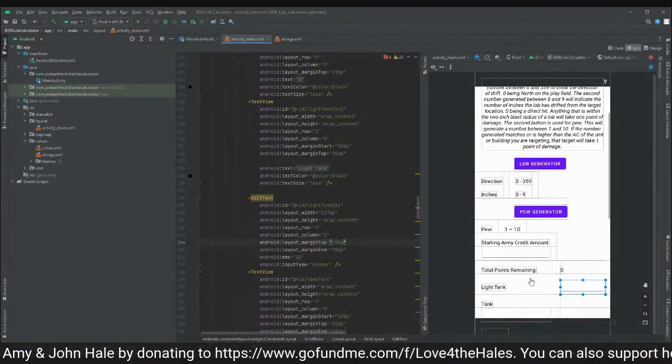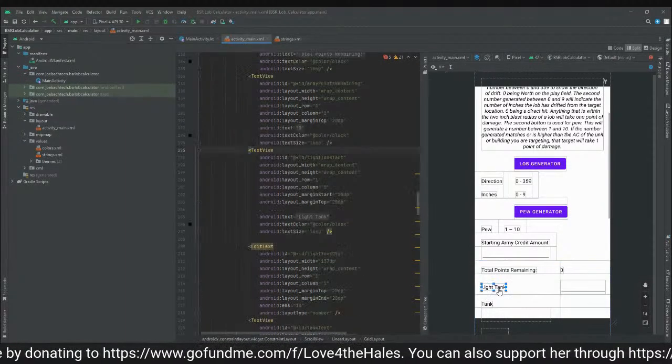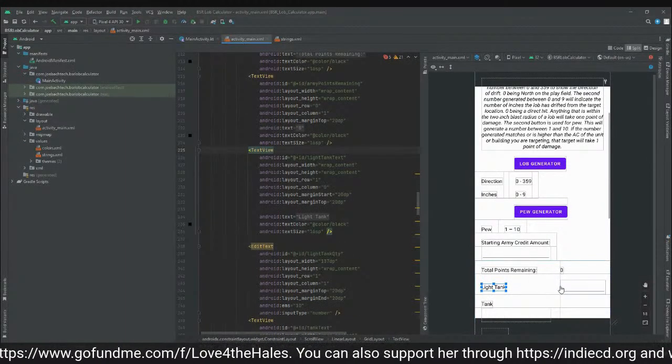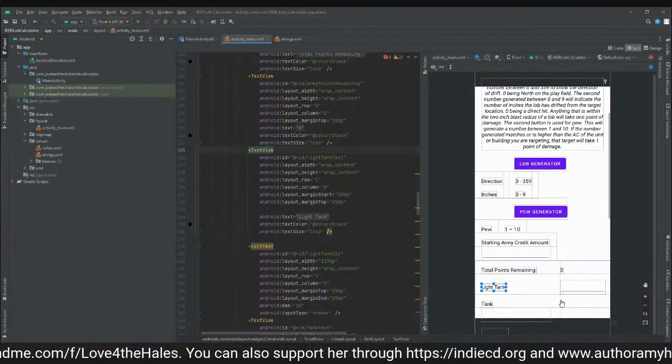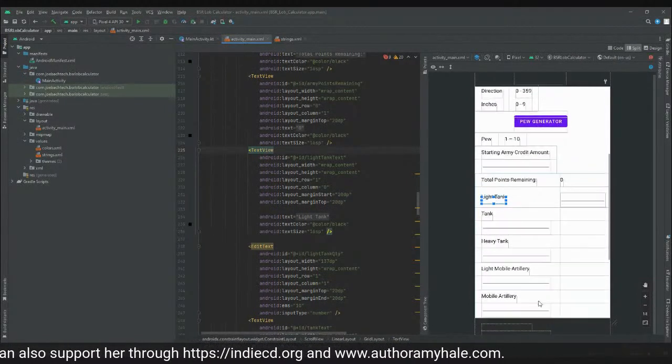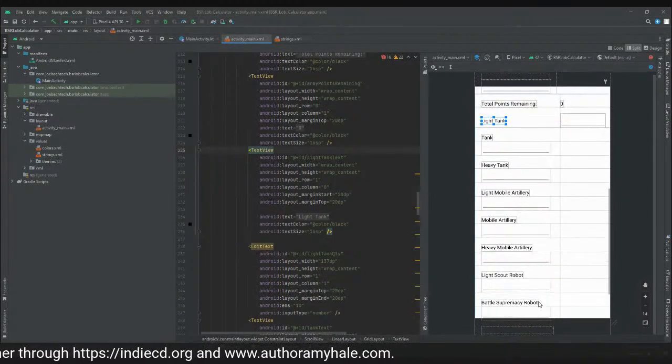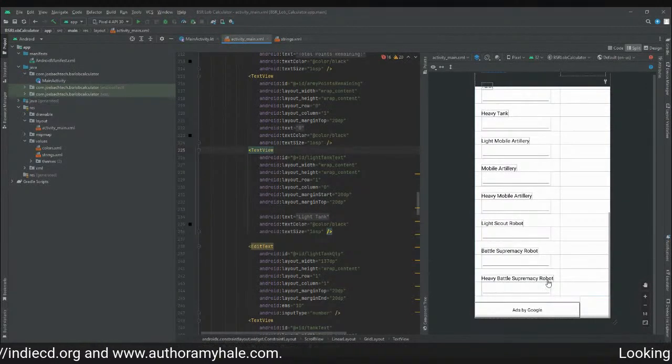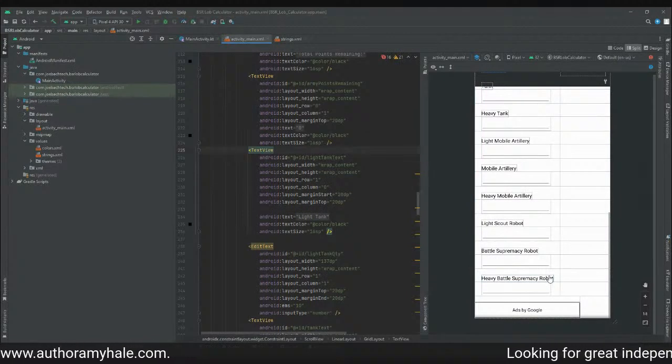How does that line me up now? That lines me up there. Okay. Oh, it's because of how columns are split. That's right. The column is split based off of that.